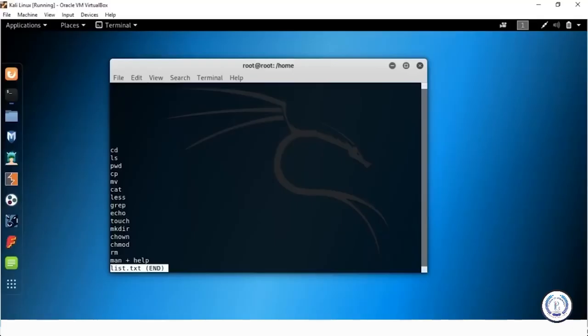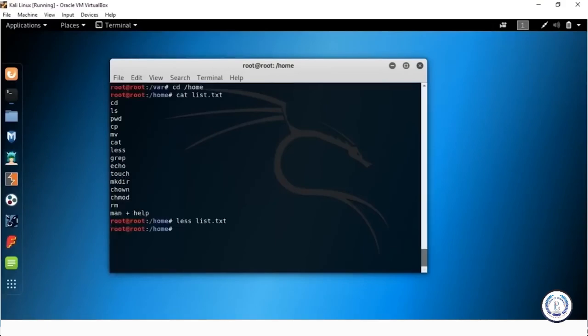And this is a very neat way to actually see the contents of a file, which is through less, if you want to keep your main command line interface not so cluttered, which cat clutters completely. So if you want to get out of this less place, all you have to do is press Q, and Q gets you back. And as you see, nothing was printed out on our main interface.